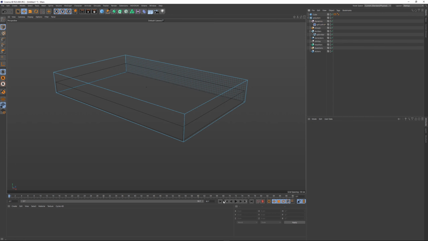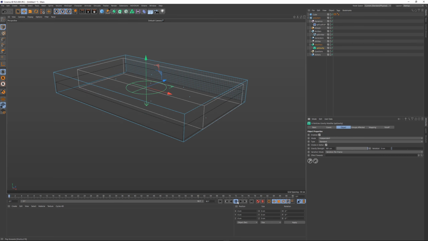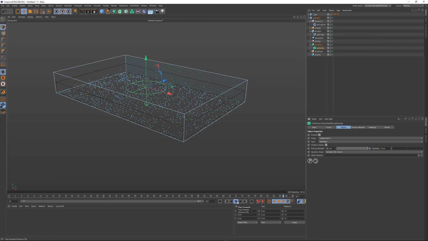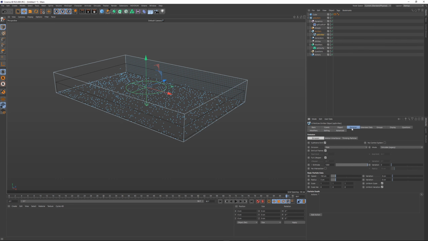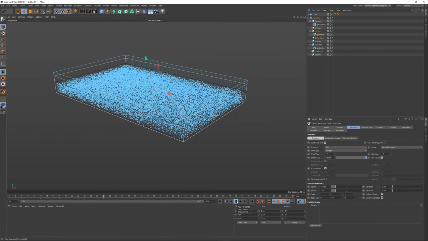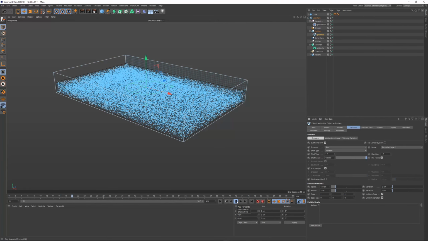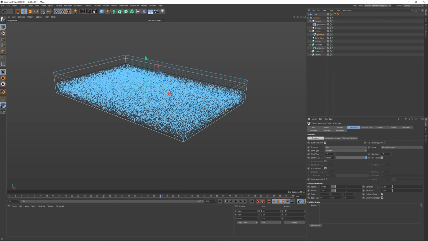If we hit play now, we're going to see them fly around everywhere. It's not going to look that much different. That's because if we come to modifiers, we're going to drop in a gravity, and now it's really going to start getting the look we want. But it's emitting at a rate, they're coming in constantly, and we don't want that. So we're going to change the emission to shot, and I'm going to change that to 100,000. Now if we hit play, they all spawn in, flopping around a little bit, acting like water, which is what we want. They're just going to sit there and maybe move around slightly. I'm going to change my amount of frames here to 300.